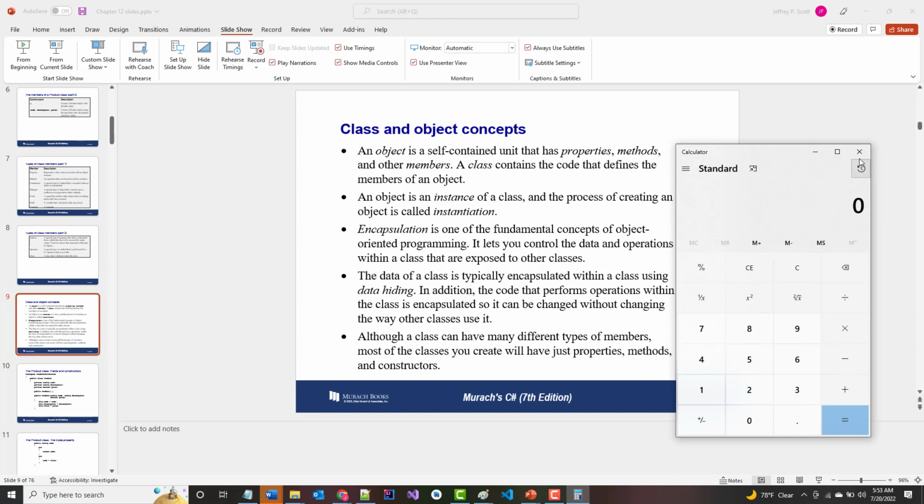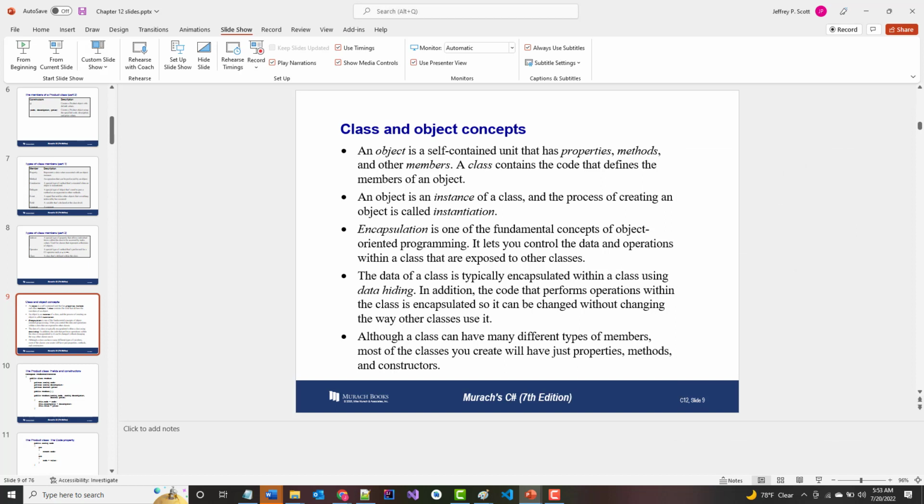It's totally fine. So what happens when you've got an interface and an implementation is, as long as the interface does not change, the implementation, or what happens underneath the hood, can change because that information is encapsulated or hidden from you. So as it says, the data is typically encapsulated using data hiding.